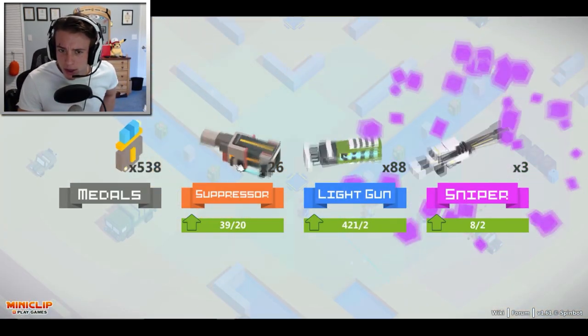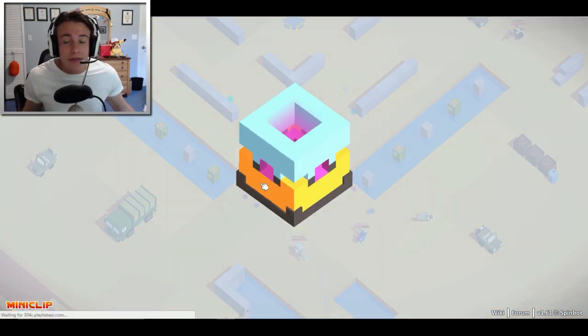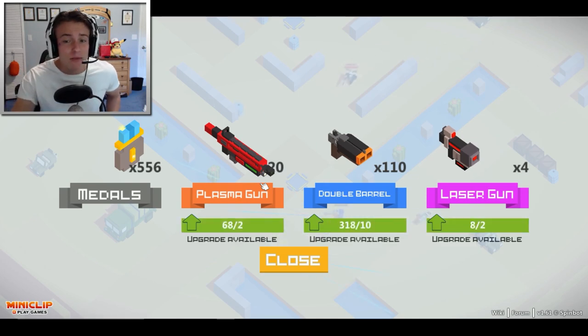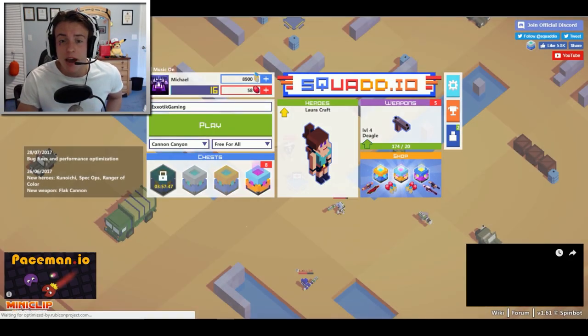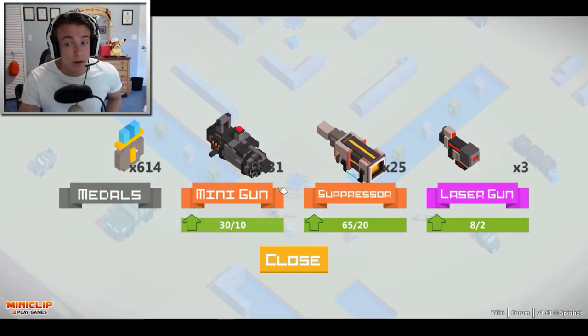You know what I'm saying? All right. Here we go. Suppressor, light gun, sniper. Let's go. I think I might have a max upgraded light gun. I'm not entirely sure if that's possible, if there is like a limit to how much you can upgrade it. But that might very well happen. So we're gonna have to see.